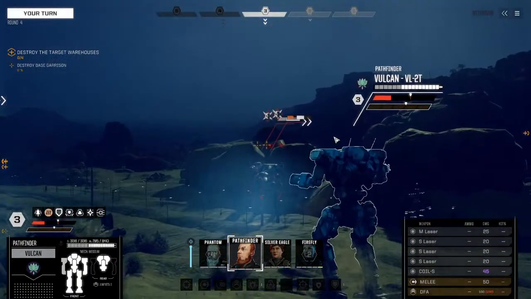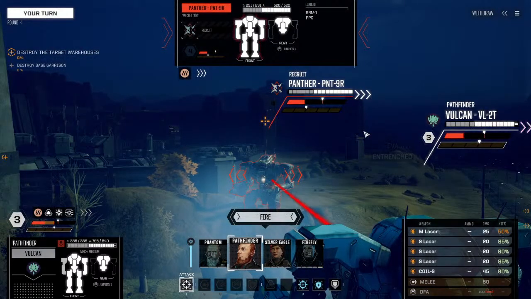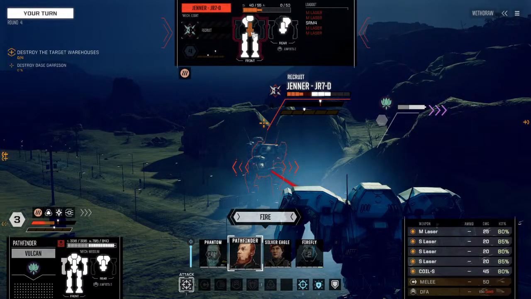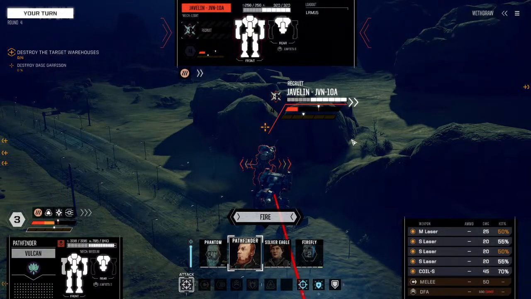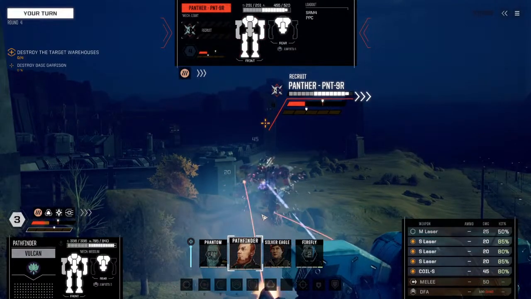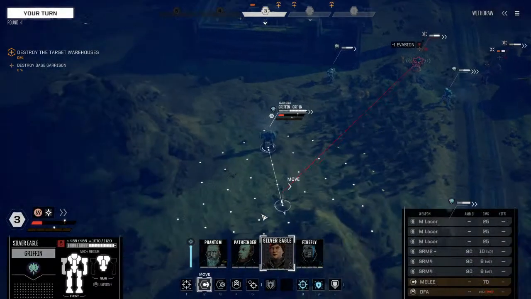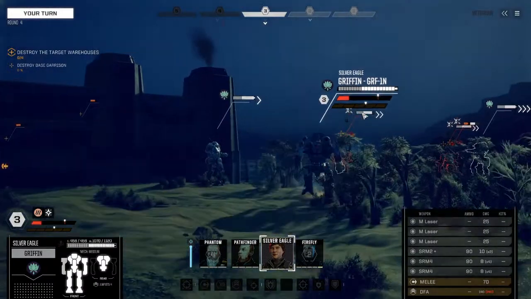Heading out. Okay, who gets to eat the coil? Everything but the medium laser has good accuracy. Everything has good accuracy. It's kind of a waste. Oh, I do want to get rid of the javelin, but I think this is the most efficient, because I assume someone else will multi-target. Kill the Jenna. Aye, aye.